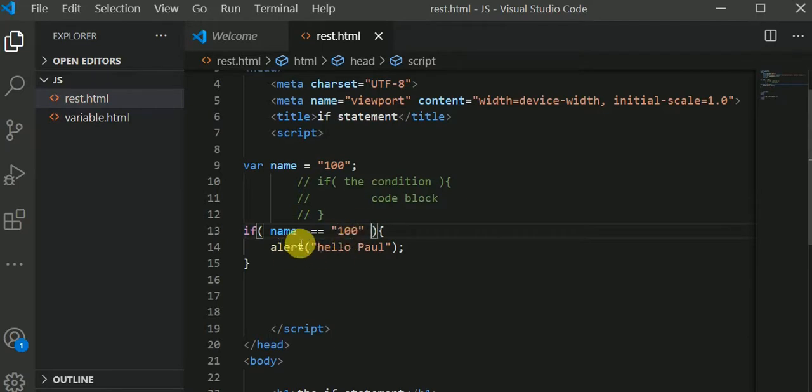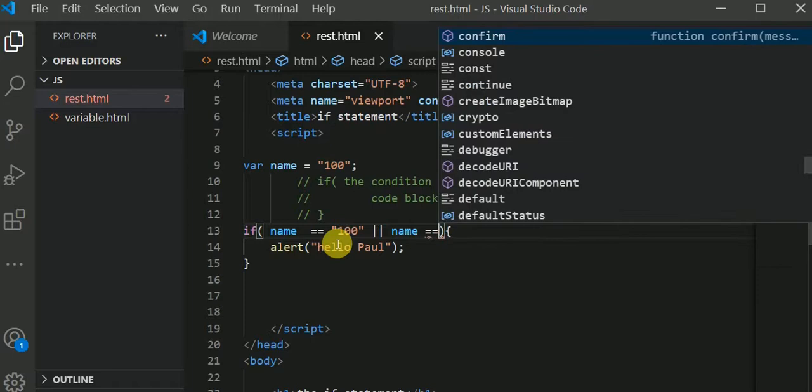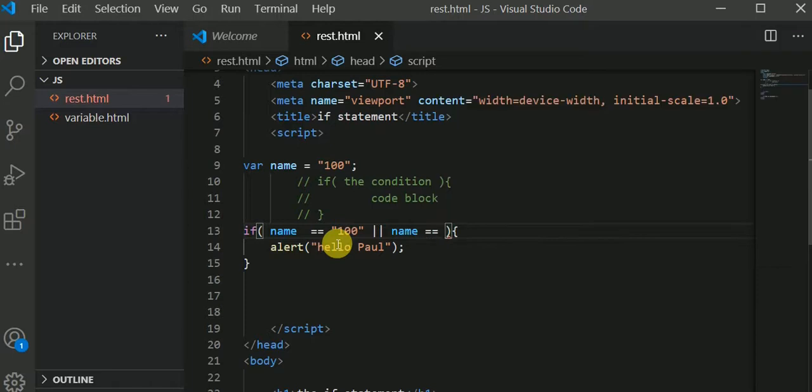If name is equal to 100, or using this, name is equal to, you know the equal to we use in comparison, or name is equal to Paul.